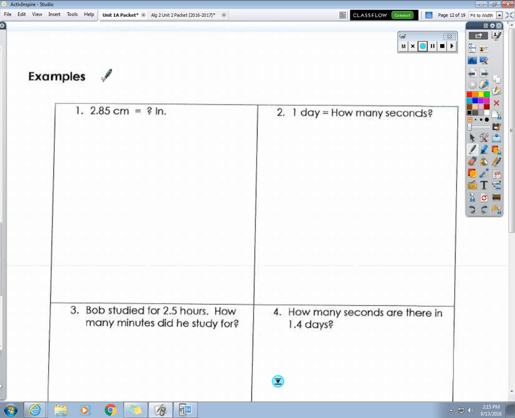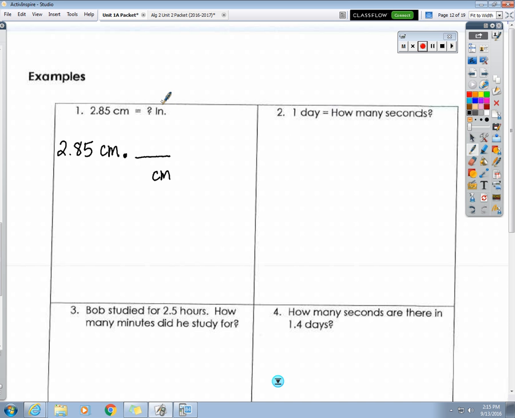Centimeters into inches. So we start our conversion chain with 2.85 centimeters. And then you have to multiply that by another fraction where what has to go on bottom? Centimeters. Remember, they always have to be top and bottom so that they'll cancel out. Now, we're trying to go from centimeters to inches.